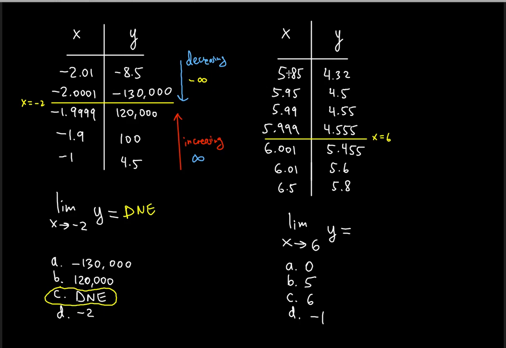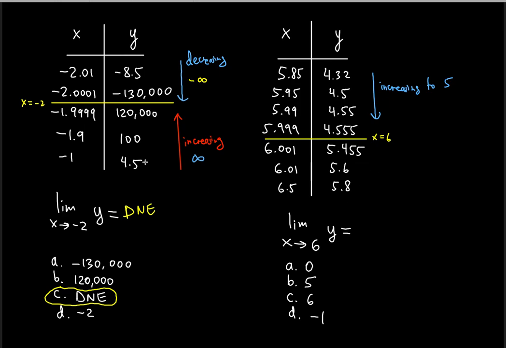So we start from smaller values and we approach the target value of x equal to 6, right? So we start from the smaller values, we go here. What happens to the y? The y seems to be increasing, right? And it's not just increasing, it's increasing to the value of 5 pretty much, right? Because after that, the y value is over 5. So it looks like it's approaching 5.